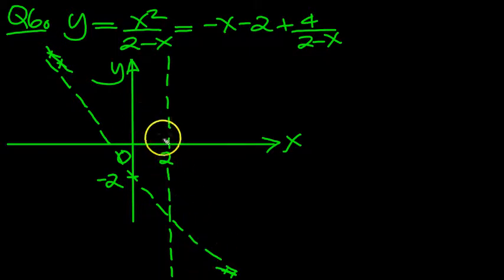Now the other area of interest is at 2. So just above 2, if we say 2.1, this will be minus small. 4 over minus small will be minus large. So it shoots off to minus infinity as x tends to 2 from above. So it's here. So it's going to come up here, presumably. Turn, we get a maximum and go down there. That's one part of the curve. I've already drawn that in really badly with a digital pen.